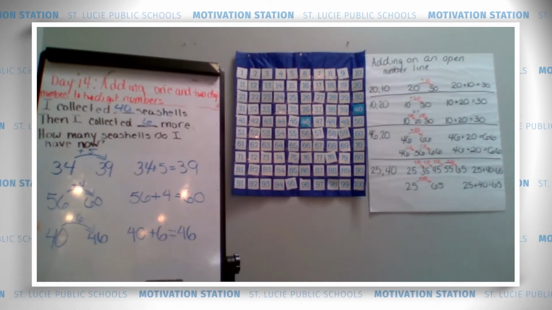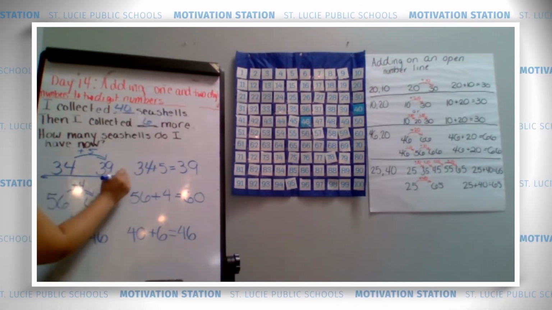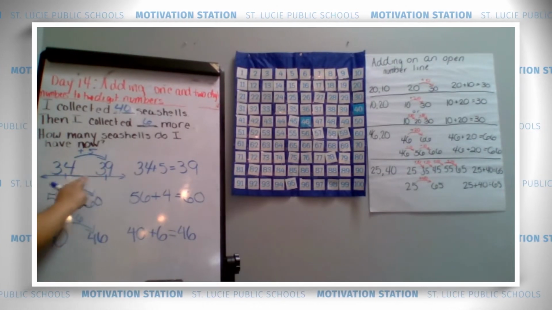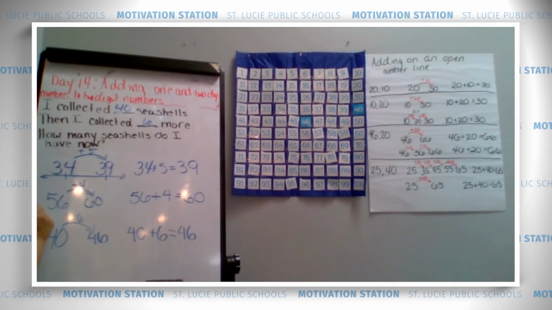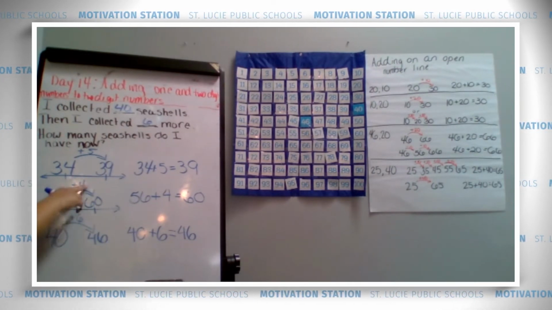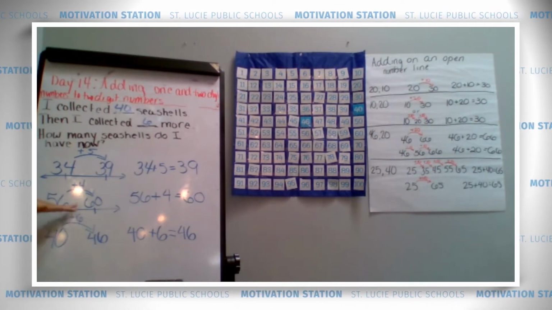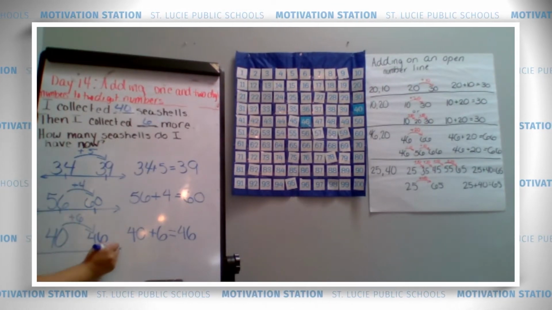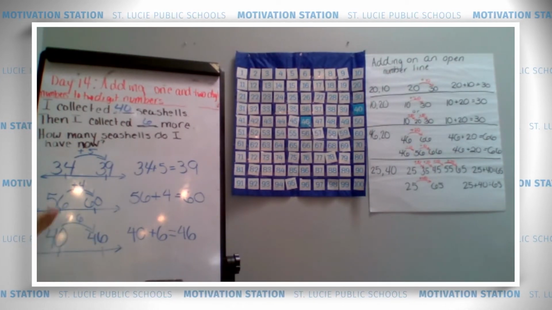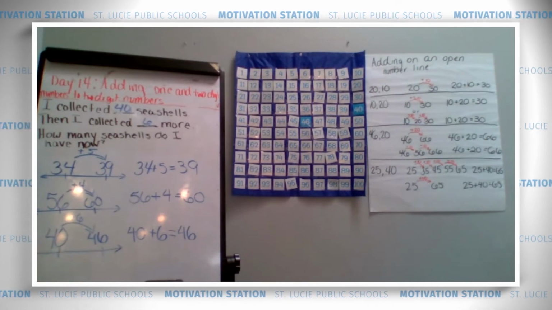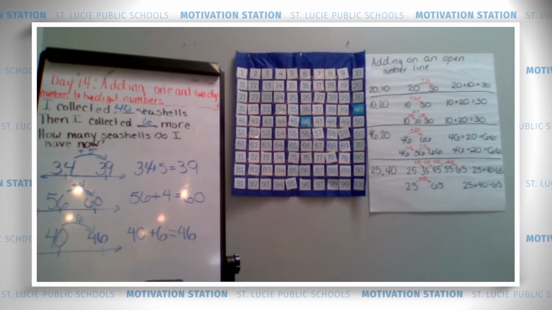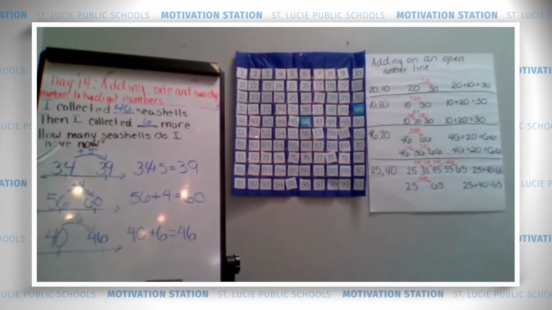Remember, boys and girls, these are our open number lines. If I drew lines here, I have 34 and 39. I did not have to write all the digits in between these two. Here, we see 56 and 60. Again, plus 4. I didn't have to write the 4 digits that were in between. Okay, and 40 and 46. I knew plus 6 by my curved arrow, so I did not have to write all the digits in between. Okay, take a look at that. Think for a minute. What do you notice? What are you wondering?